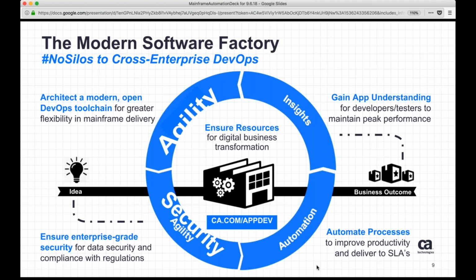Things that we have done recently in this regard are Brightside, which provides command line interfaces into the mainframe to do all kinds of mainframe activities, and that's part of the Zowe project that Mike talked about earlier, which is an open source project, the first mainframe open source project, and so that was all in this theme of making the platform just like any other platform from a development point of view.